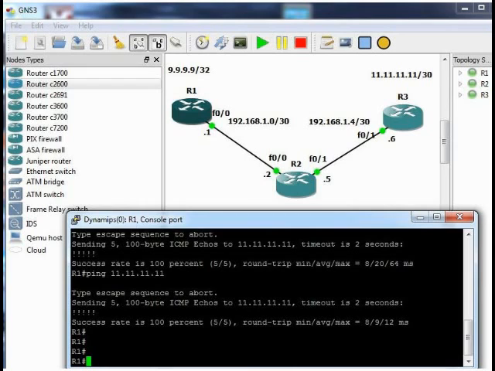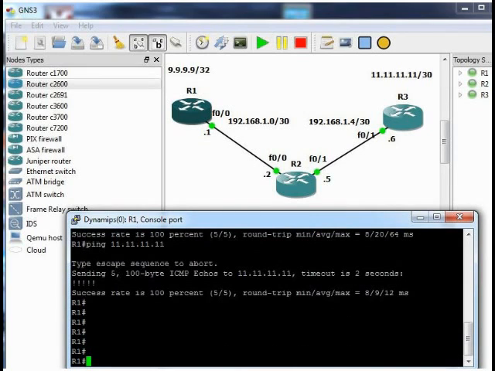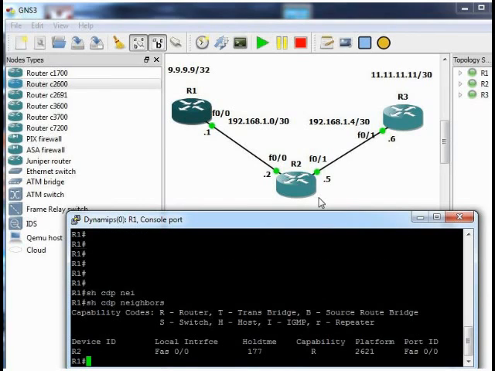To troubleshoot, first of all try to do show cdp neighbors if you have problems pinging your neighbor, so you're sure that you can reach your directly connected router. If it doesn't work, just make sure that your CDP is up and running.